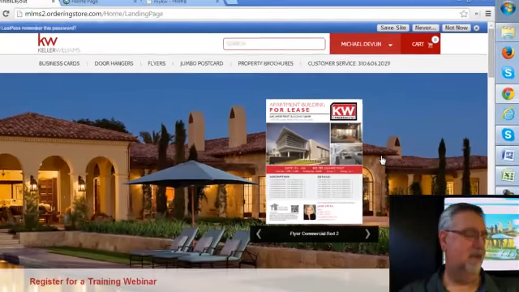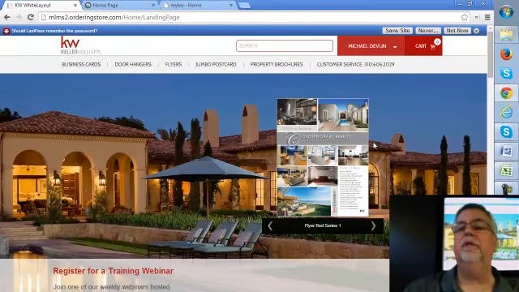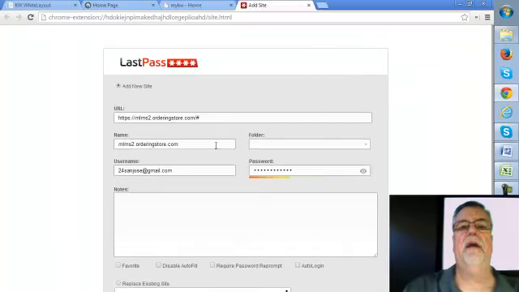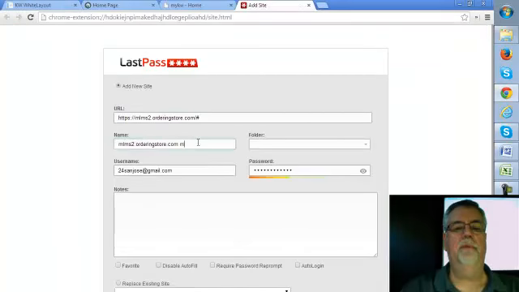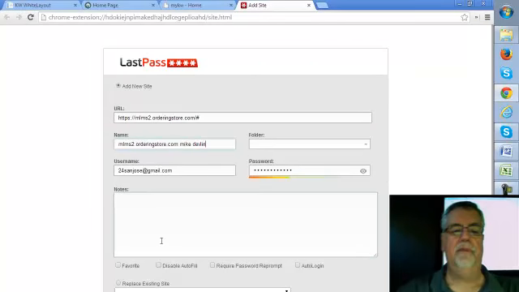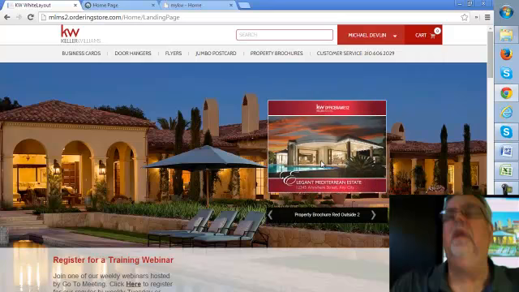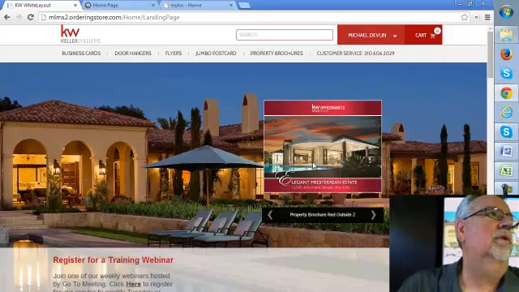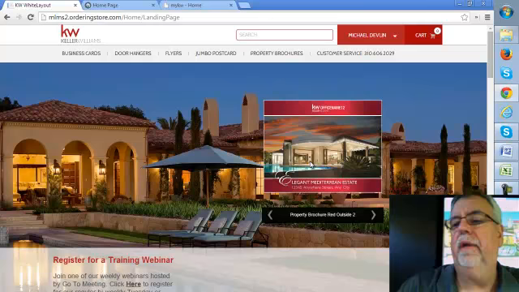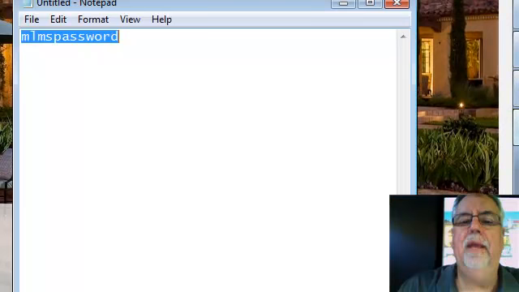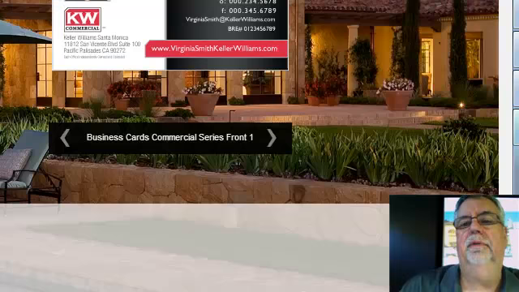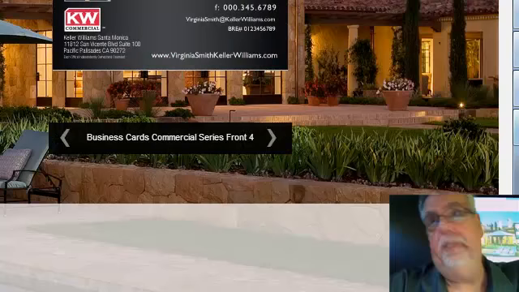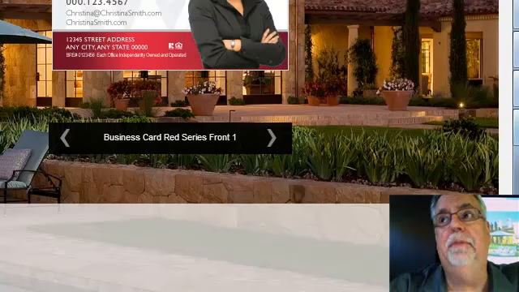So once you've got that, you're going to write it down. Notice I use a program called LastPass. I know I've probably never mentioned this before, but what I'm doing is saving my login so that I don't have to worry about this anymore or think about which email it is. It's MLMS, Michael Lewis Marketing Suite password. At some point you might want to change it, but it's not a big deal. People can't actually do anything with the site but make stuff.